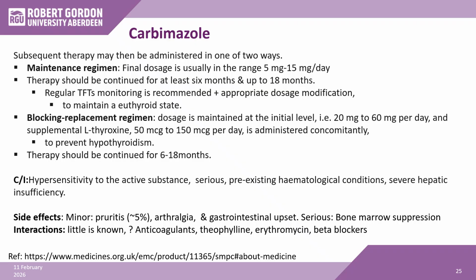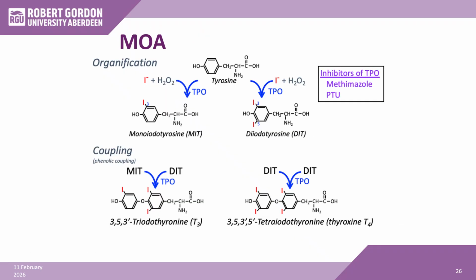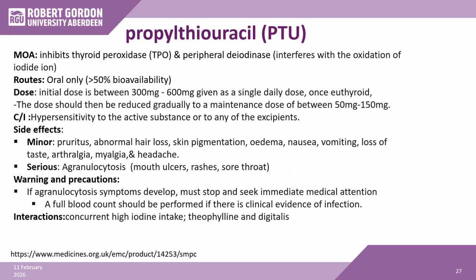interact with this drug. Okay, so I thought I'd include the mode of action here for completion, just to let you know this is what I was describing: that it inhibits the TPO, and both methimazole and propylthiouracil do the same there. So without that coupling, you cannot have the active form of the hormone. That's how you reduce the hormone overall.